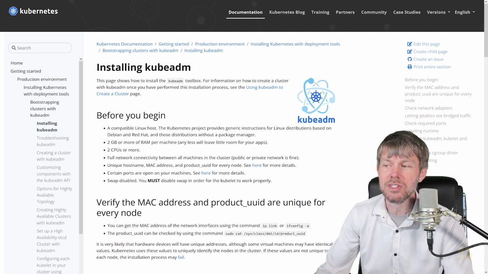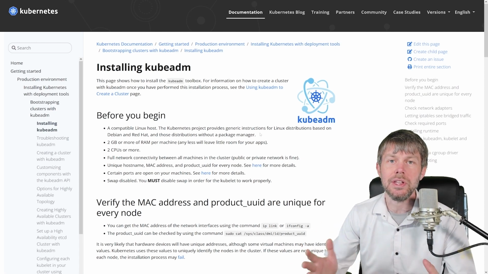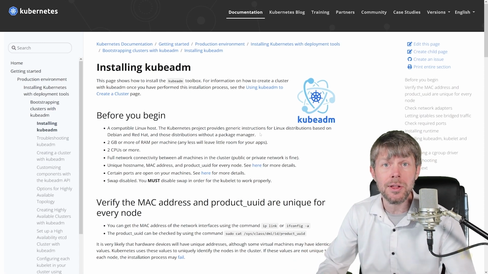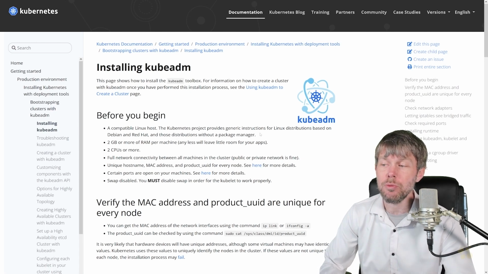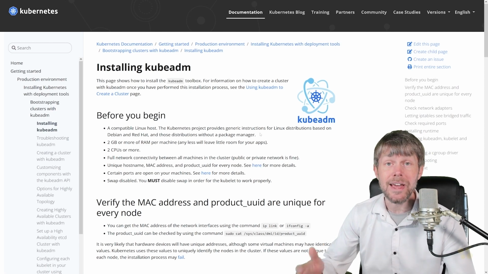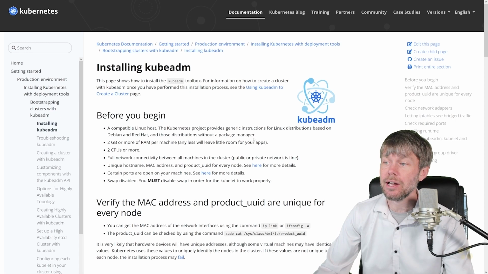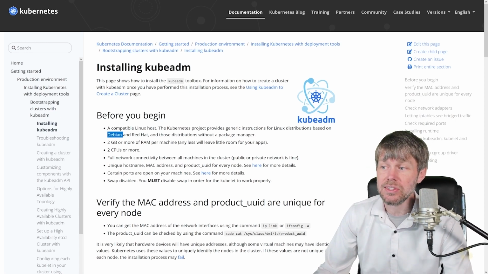For starters, we're going to need a compatible Linux host. Now, I often prefer to use Ubuntu Linux. However, there are plenty of other supported distributions of Linux out there that you could use as well. You could use SUSE Linux. In fact, SUSE acquired Rancher back in late 2020, I believe, and so they're definitely a good supporter of the Kubernetes project. You could also use just Debian Linux, or Red Hat Linux, which is a very popular distribution. So there's a bunch of different ones out there. I'm going to be using Ubuntu, which is actually based on Debian Linux. So that is definitely compatible.